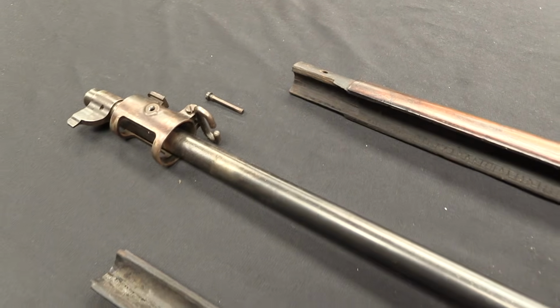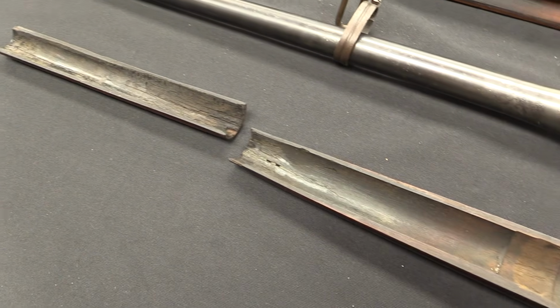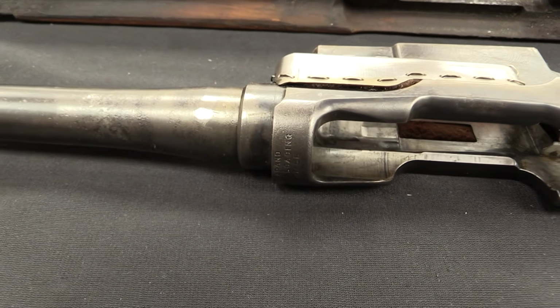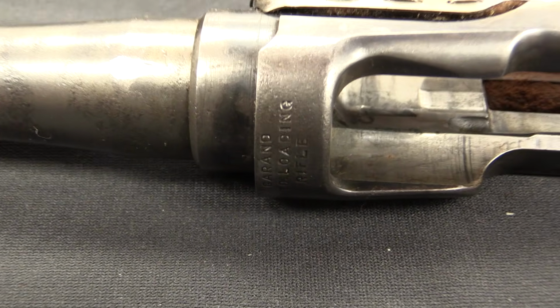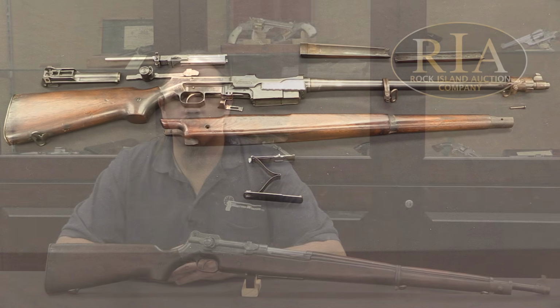So much of this is just, it's gonna break, it's gonna fall apart, oh Lord, you're just nervous handling them. This thing just has signs of professionalism about it that you rarely see. So I hope you guys enjoyed watching. This was really kind of a revelation to me to get my hands on this and to learn just how remarkably good Garand was even very early on in the development process for his rifle.